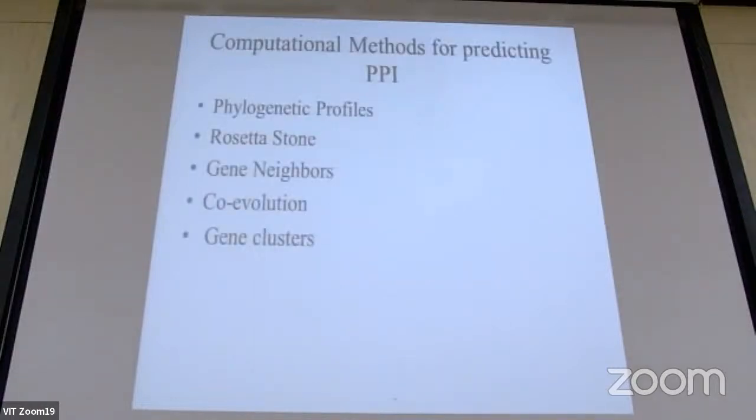Quickly to the next slide. As I told you, there are some computational methods available to identify protein-protein interactions: phylogenetic profiles, the Rosetta Stone method, a very popular method, the gene neighbor identification method, the co-evolution method, and the gene clusters method. Though you have some cluttering terms, all of these rely on sequence analysis only. For all of these, the raw data will be the sequence. Anyways, we are not going to look at these methods. I'm just telling you that there are plenty of methods existing to identify protein-protein interaction in silico.